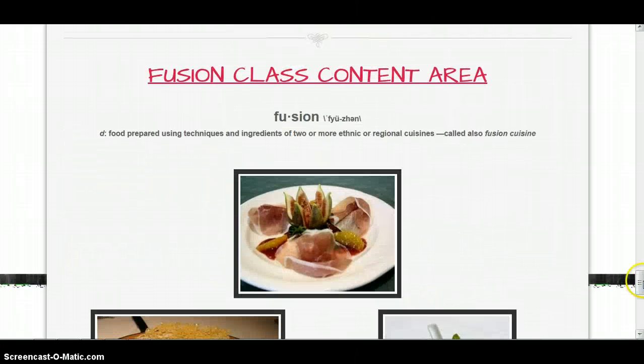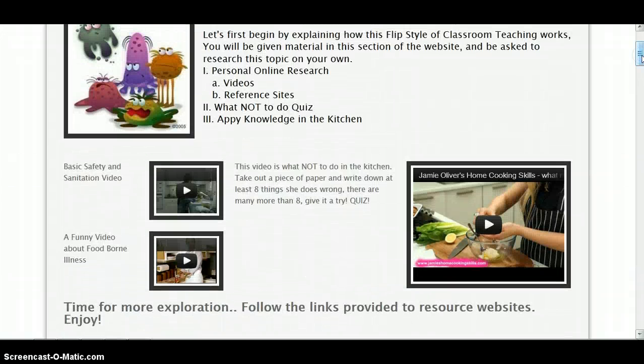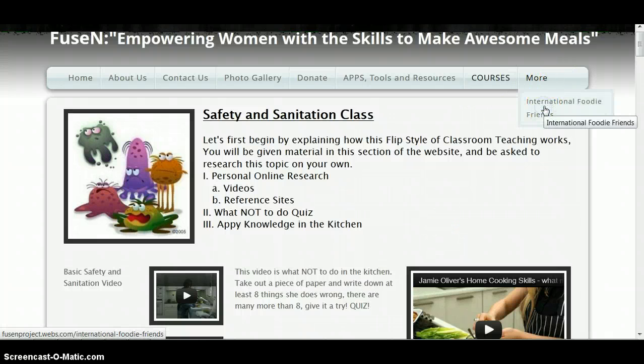And then after that goes into the fusion section, which I'm going to back up out of, and Chef Izzy is going to cover all of that. But what I was covering before, what my students helped us with, was the international contact aspect of this project.